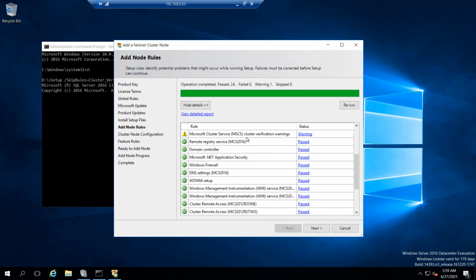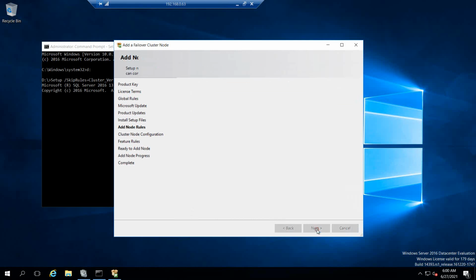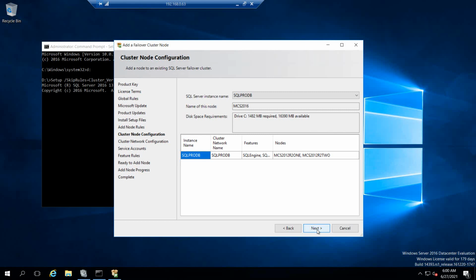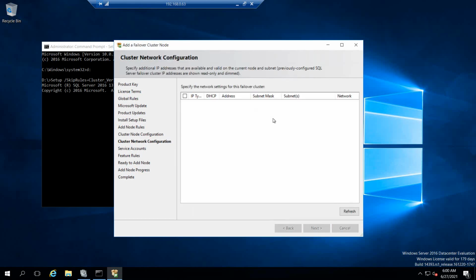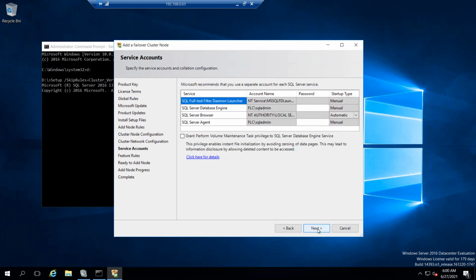So this time it bypassed it, so we are not seeing the error. Click next. This is a very critical, important step. Most of the time we get stuck here, but we have the command which will help us take it to the next level. So now it is getting joined to the instance. Whatever is there, we'll go with defaults. We need to provide the password.